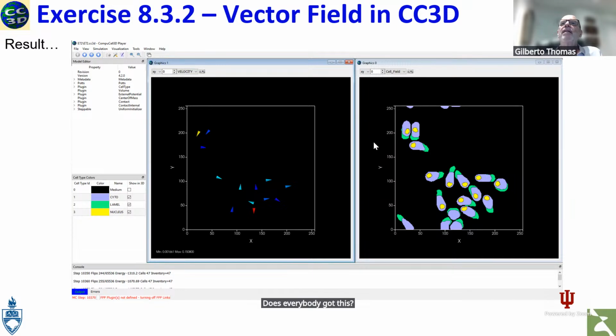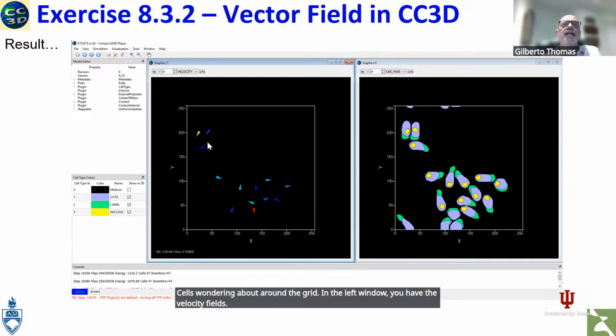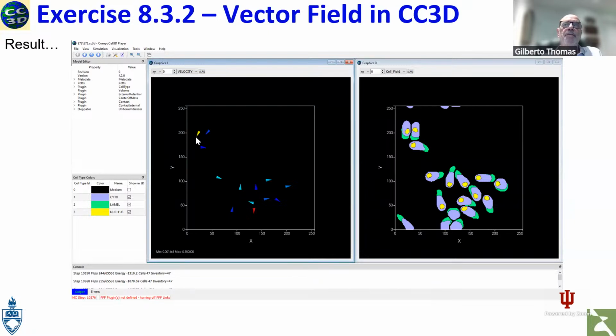Okay, in the right window, you have the regular cells wandering about around the grid. In the left window, you have the velocity fields, where each cell is described by a small triangle or a cone, if it were in 3D here, which has an oriented direction.